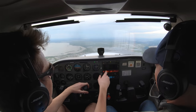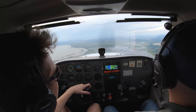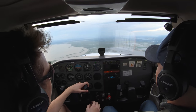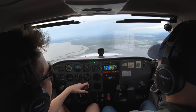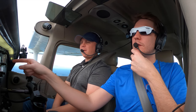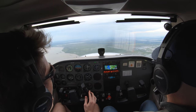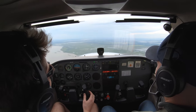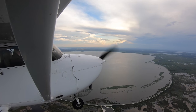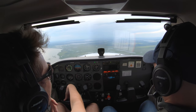That is a trick, by the way — well done for bringing that up. If you do have to go partial panel — let's say your instructor's difficult, or your DPE throws you partial panel — if you match up desired track with track, that's it. Matching it all up, just waiting till we get to Egeolo. The beauty of this GPS is it's going to tell you what to do — it's going to tell you what type of hold entry to do. If it tells me to do anything other than a direct entry at this point, I'll be very surprised, but keep an eye out for that. We've briefed everything — we know what to expect.